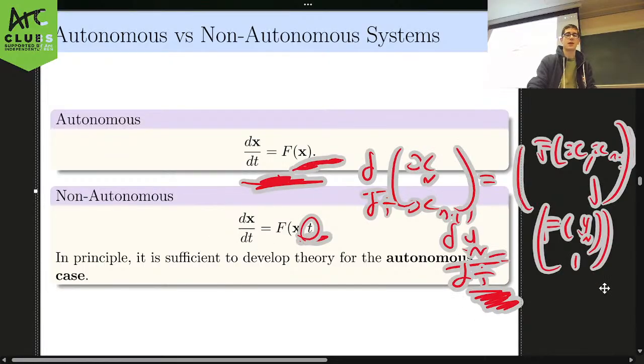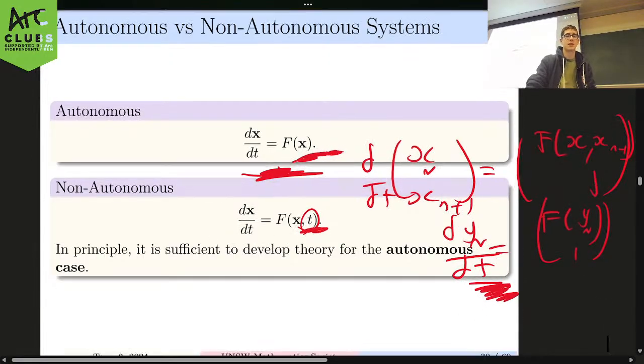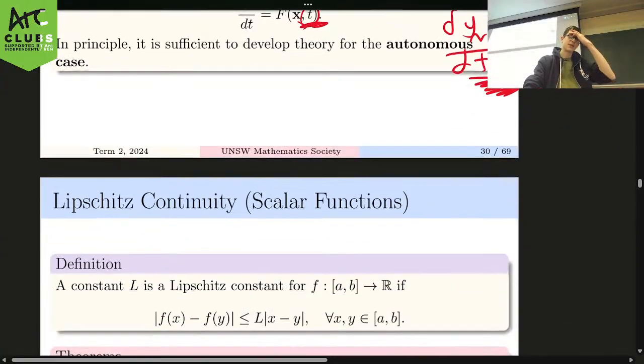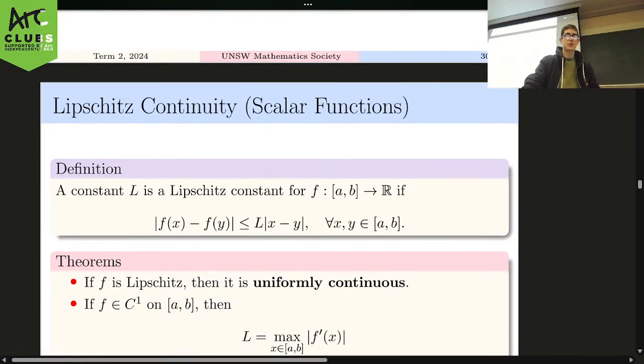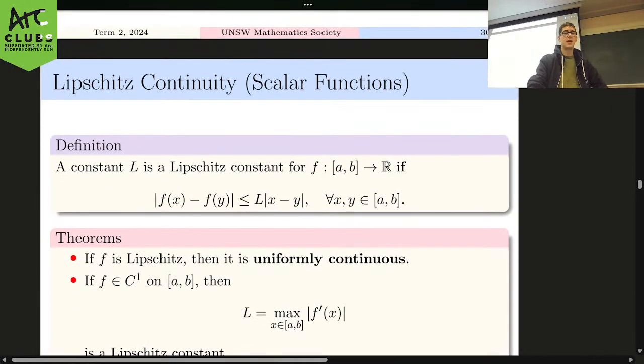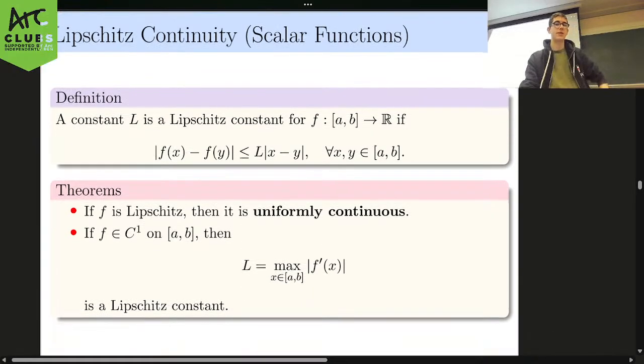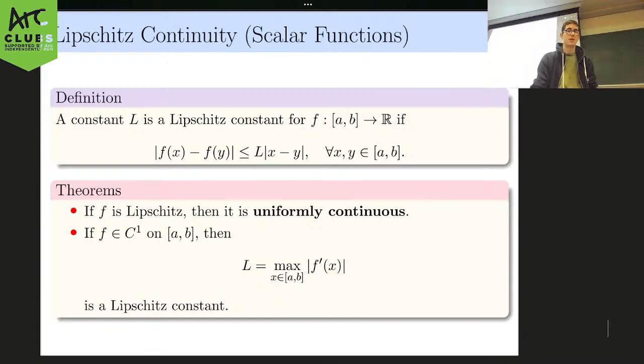So in theory, we only have to care about the autonomous case. You can see kind of the same thing Chris did in the lecture slides for that. Now, talking about what we need for one of these dynamical systems to have a solution, we need this idea of Lipschitz continuity. I don't expect really any questions on this in the final exam, but it's good to have it in the back of the mind if you just need to apply the definition if it ever comes up.